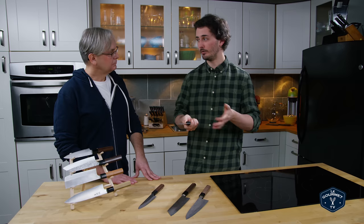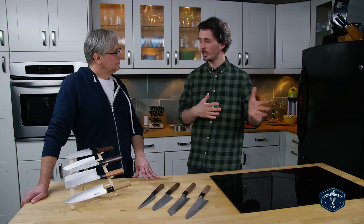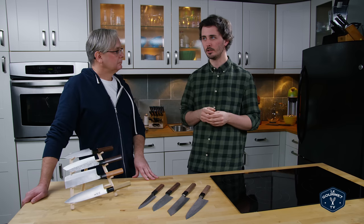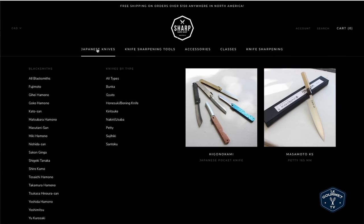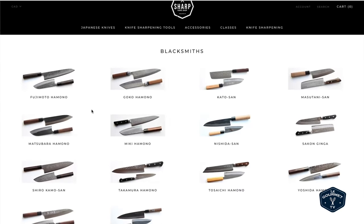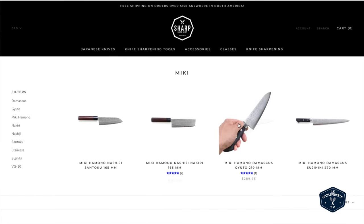Is it good for lefties and righties, or is it good just for right-handed users? What type of steel is it made from? Will it rust? Will it not? I try to get all that across in the videos and make it as easy for people as I possibly can online to buy a knife. And I also make it very easy to return knives if they're not into it. We accept returns with no questions asked, and we pay for the return shipping as well. So you're not stuck with a knife if you don't like it. I try to make it as painless as possible.